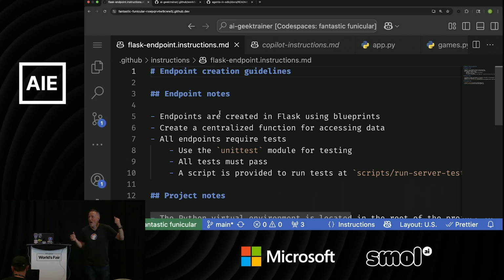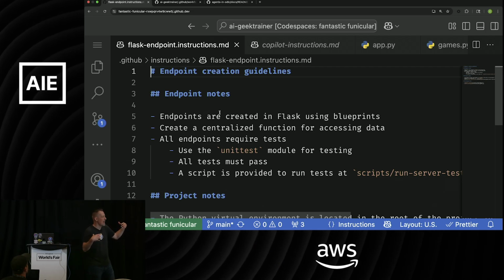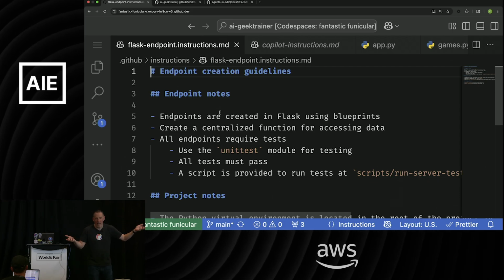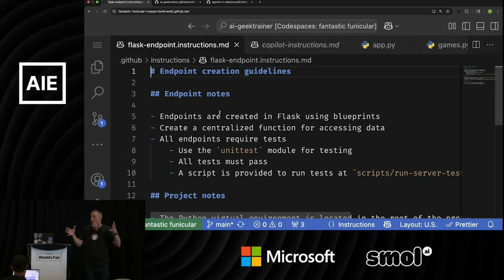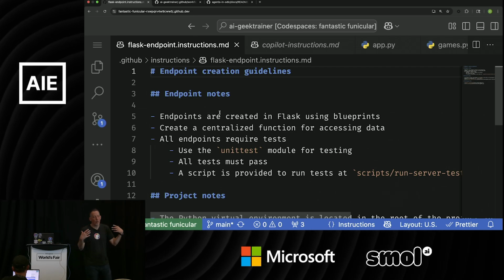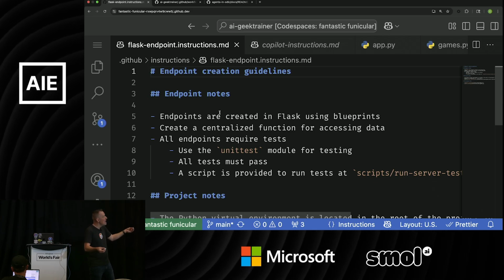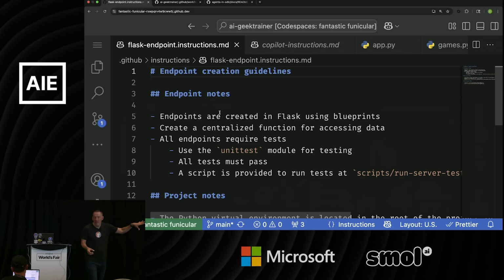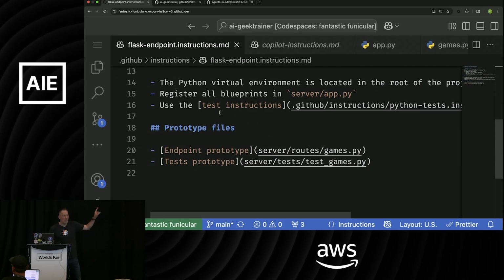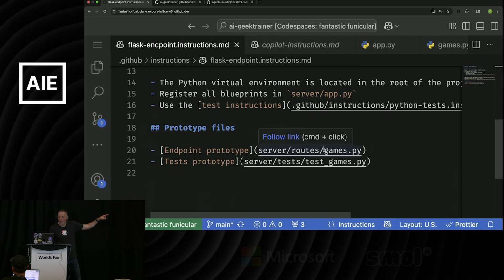This is true. This is one of my absolute favorite little features, where when we think about what we're doing in coding, we're doing a lot of the same thing over and over again. Like I'm creating yet another React component, or in this case, yet another Flask endpoint. But I probably want all of those to follow a particular pattern. So I can create a .instructions file, and I can then manually add this into chat. This .instructions file can then have information about how I want it to be created, the different rules around it, and then even point to prototype files that basically say, hey, you see that games file over there?